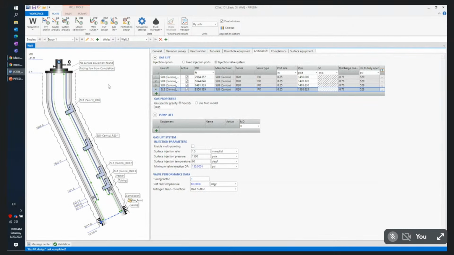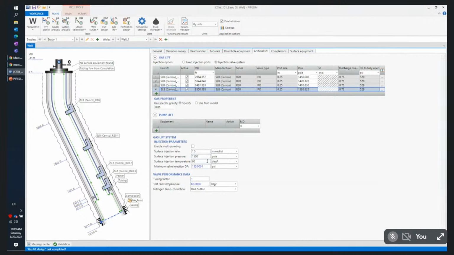And now we have automatically selected the injection valve system. And this is the injection gas rate, the surface injection pressure, and so on.